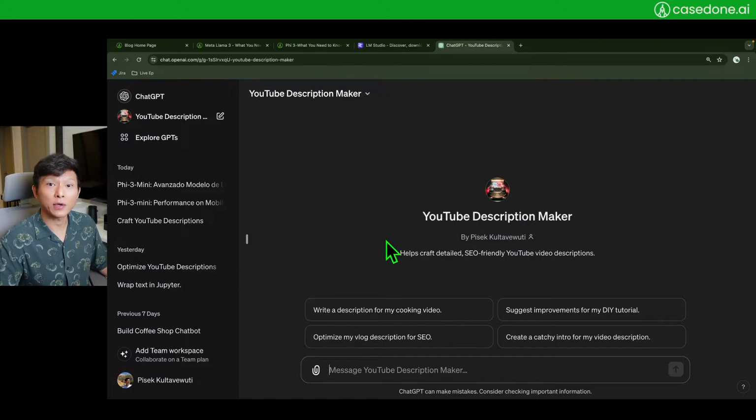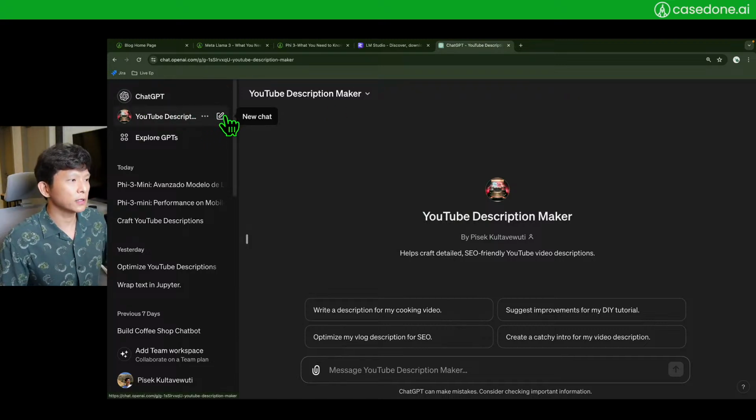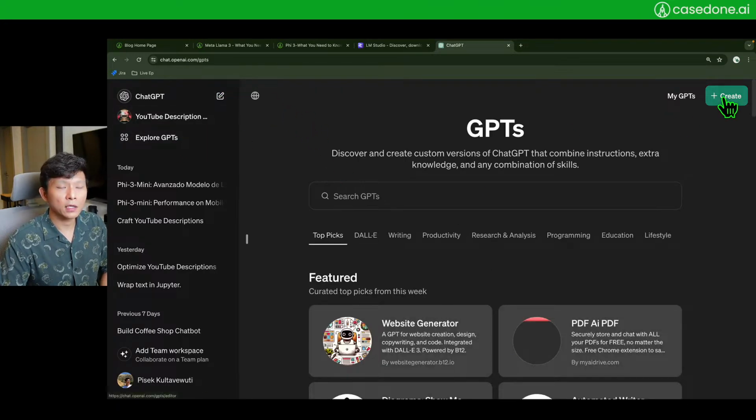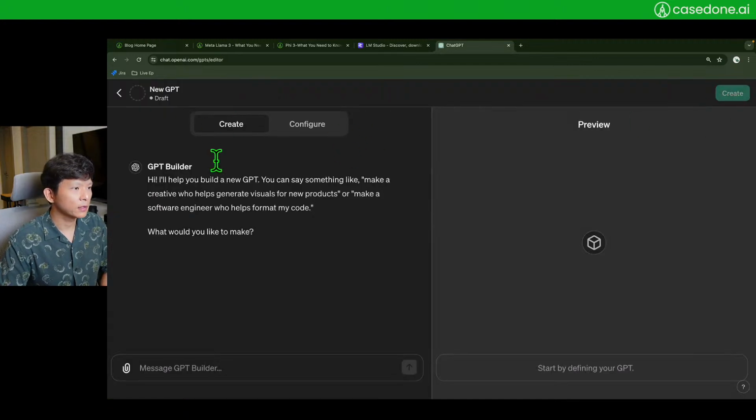This is what you have seen. That's the result of my custom GPT. So if you go through the exercise of creating your own custom GPT, if you want to create one, you can create it by chatting with the GPT builder.